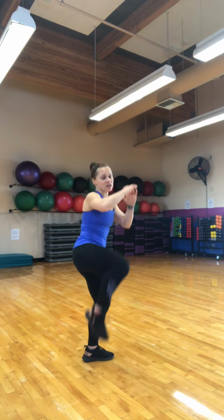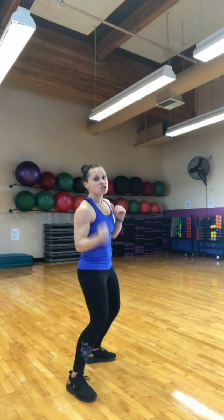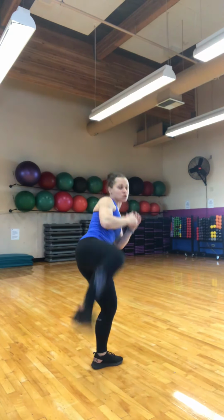Knuckles are on top. Drop those shoulders, keep that neck nice and long. Same little combo here, two jabs, two knees. Jab, jab, knee, and knee. Jab, jab, knee, and knee. So again, you can stay here, one, two, or you can change it to that knee side push. Jab, jab, one, two, or jab, jab, one, two. Either option, whichever feels right for your body.